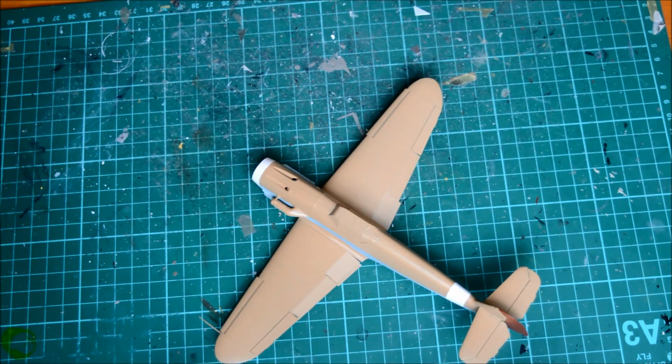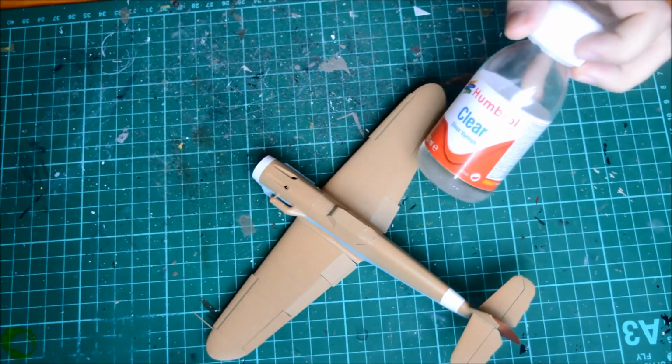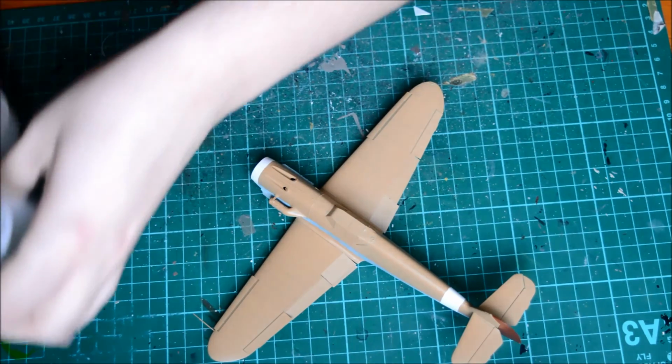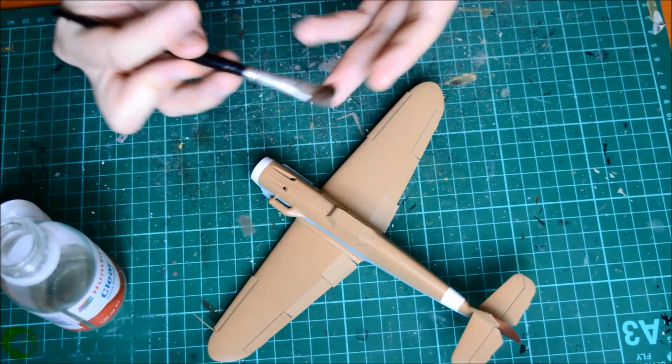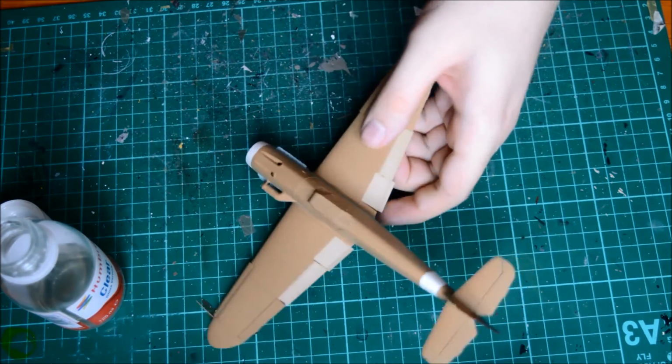So now, once the painting's all done, we've got to seal everything in with a varnish. So what I'm going to be using is a Humbrol Clear Gloss Varnish. Most people don't like this, from what I've seen, but from a personal viewpoint, I actually really do like this because, one, it's water based, so you don't have to wash a lot of it out, and two, it's just very simple to use. Now you can use it straight for an airbrush, no filler or anything else like that, or you can do my method, what I'm doing, with a paintbrush, a nice soft tip paintbrush. Might have to get some more of this soon though. It's lasted well. This was my first bottle and it's still going, and I've used this for about 3 years now.